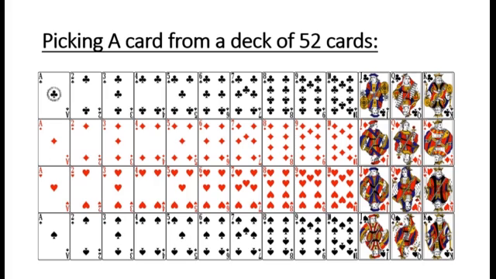Then we have another interesting topic, selecting or picking a card from a deck of 52 cards. So 52 cards we have. Let us see, these are our 52 cards. Just see all this very nicely, because all these things will be there, and you can answer with that. In this you can see these are our face cards, J, Q and K. So 3 plus 3 plus 3 plus 3, in total we have 12 face cards in this, and the rest are the numbers.